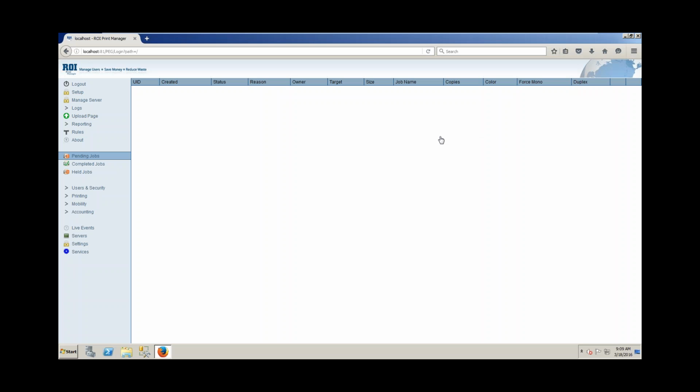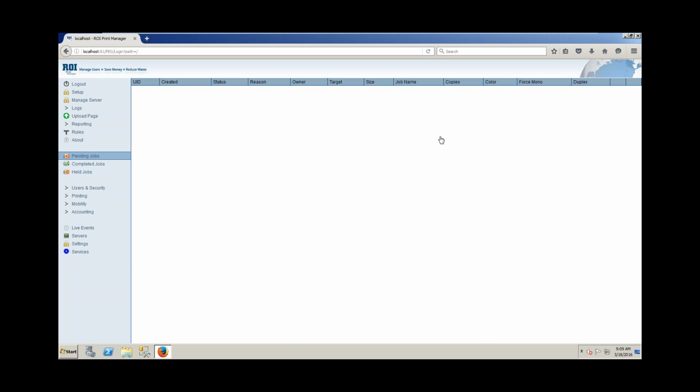Okay, in this video we're going to show you how to create a local agent. The local agent is essentially just an MSI package that gets deployed out to the workstations. Once it sits on a workstation, it captures printing activity. As soon as the user hits print, we capture the information and report it back to the server through web services, and it writes that transaction into the MySQL database.